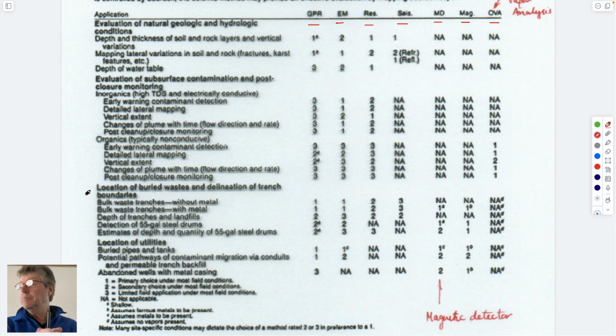Obviously, to pick up some material down in the subsurface, you have to have a contrast between the interfaces, and you have to have a way of being able to measure seismic velocity or resistivity or the dielectric constant in some way. The contrast in that gives you the location of the interface together with the travel times, and the magnitude of that parameter gives you some clue as to what it might be. So I think here 1 might be good, 3 might be doesn't work very well, and NA is not applicable. So you can see those.